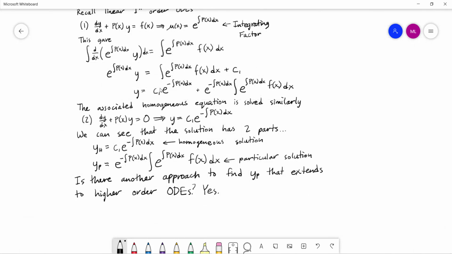Basically, if I compare how these two pieces are related, where do I have them? Here they are. The homogeneous and the particular solution. Notice that they both have this piece. They both have an e to the negative integral of p of x dx. It's sitting right here, and it's sitting right here. That means that the particular solution is basically the result of taking the homogeneous solution and then multiplying by some other big hideous function. And so I just want to take this as motivation. This piece is exactly the same as the homogeneous solution, and this piece is just some other big hideous function.